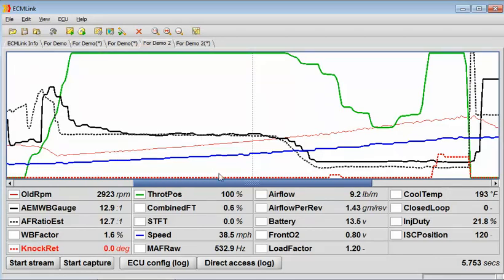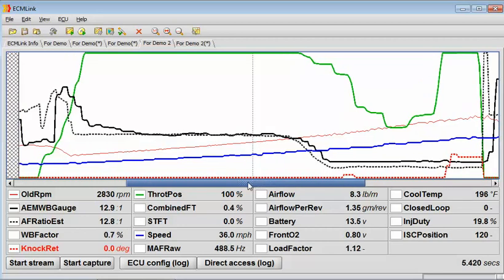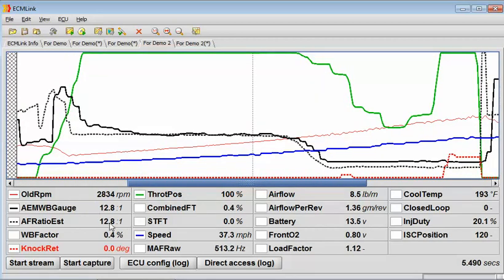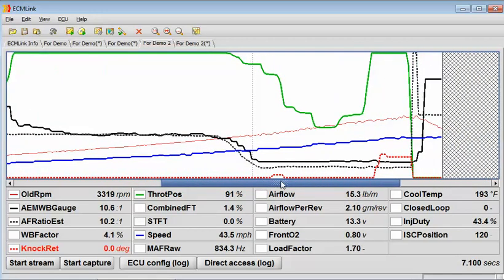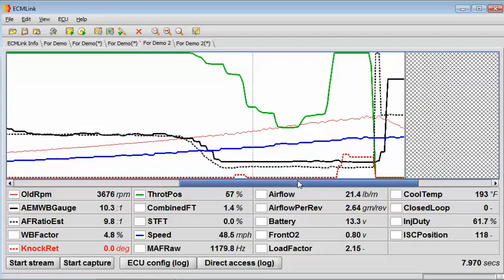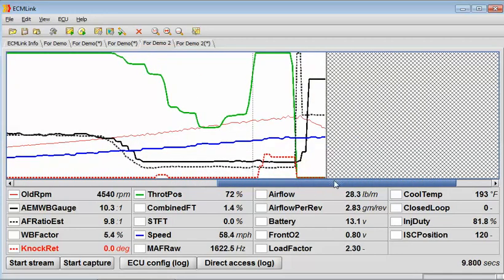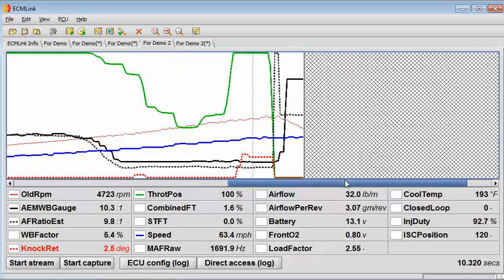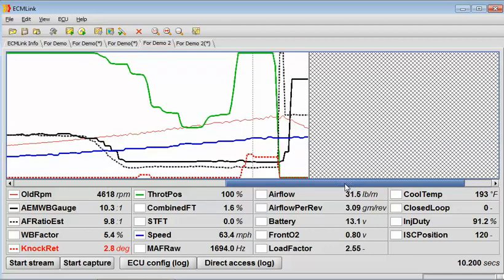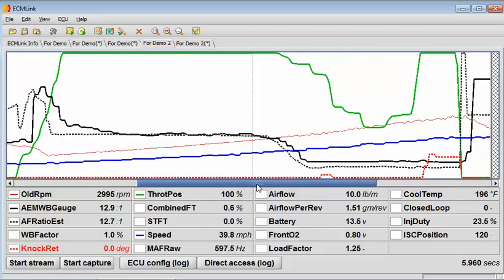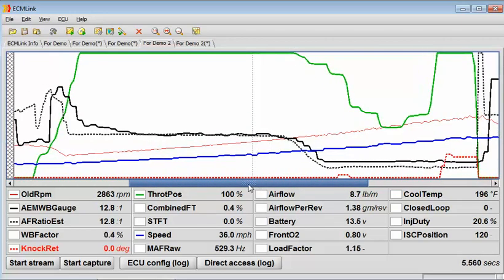Also, if you scroll through, you can see where these are matching 12.8, 12.8, pretty close to 0, exactly where we want it. So it's looking really good just from the few adjustments I made. Of course, he's still got some tweaking to do down here on this bottom end. And again, we're seeing knock down here. Like I said, that could be false knock, or you may need to retard the timing. A good look at the plugs might tell you what needs to be done there. But anyway, that's about all you have to do.